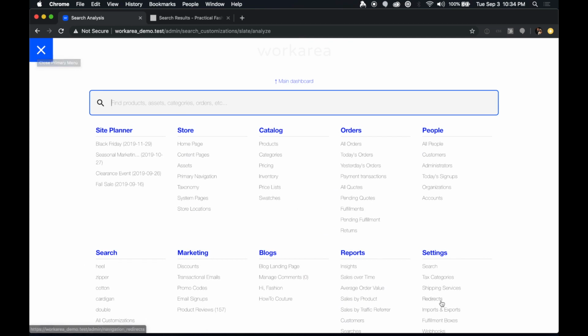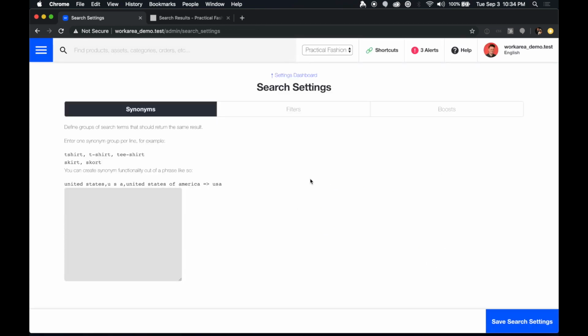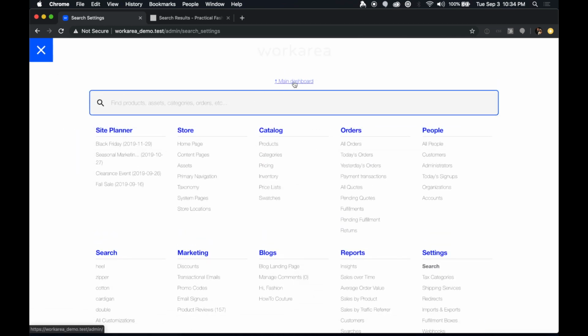And that's over in the search settings here, where even though it is a learning search, even though it does take into account spelling and what other people searched for, it's never going to know that a hoagie is a hero is a sandwich. So you can enter in synonyms, or come in here, as I mentioned, boosts earlier, tweak which fields have more weight in the display order of the products that come back when you search. So again, a lot to go through here. This was a quick run through.